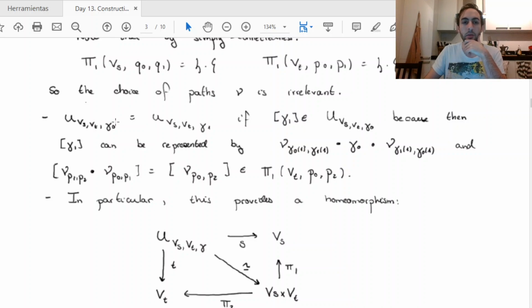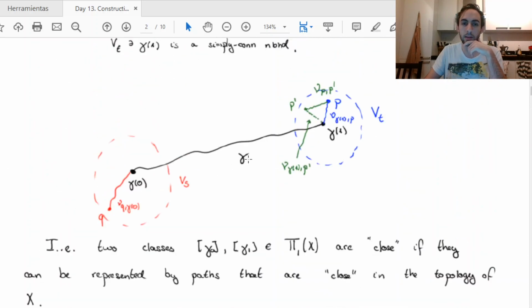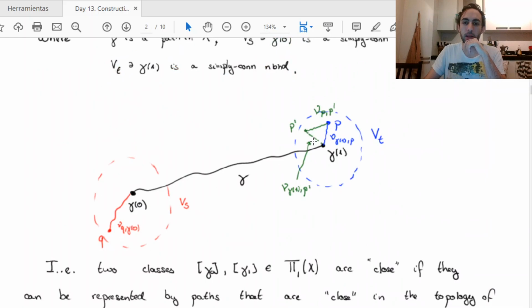Then the claim is that these two neighborhoods are the same. And the reason is, basically, the picture I drew here, hopefully you can understand. So let's say you have gamma. I guess this would be gamma 0 in this example. And let's say gamma 1 is gamma joined with this maybe blue line.